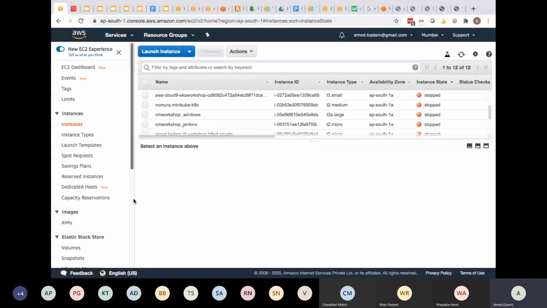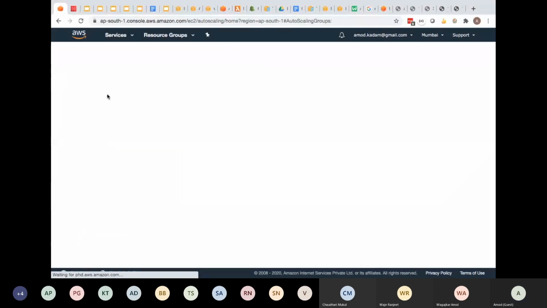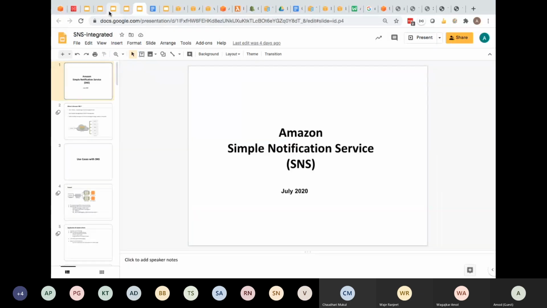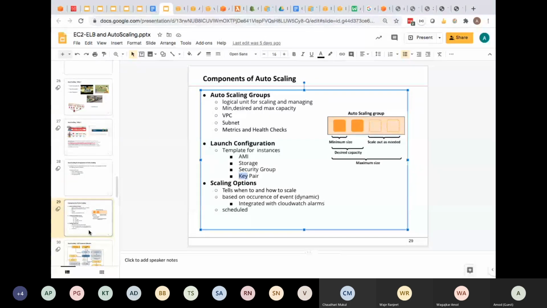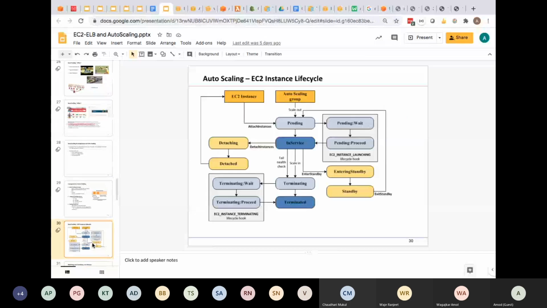So what are the implications of this? Let's go back to our presentation. This is the auto scaling instance life cycle.